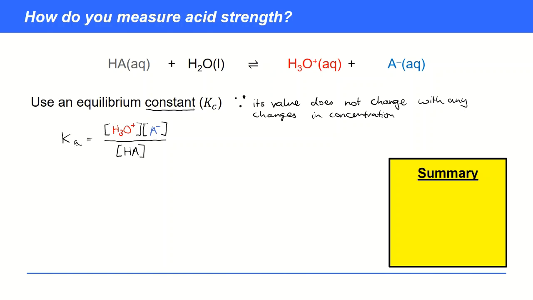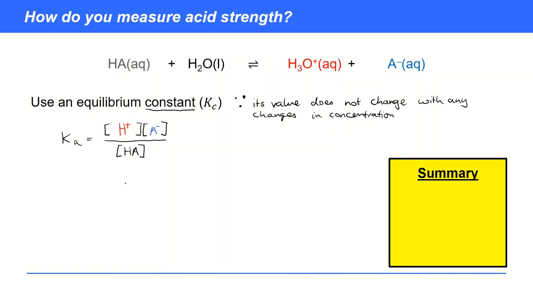Ka for acid. Now, the other thing is we often write this in a simplified form. It varies. Sometimes you'll see it with H3O+, but often, remember that this is essentially acid in water, and we recognize that we can often just write this with H+ instead. It doesn't really matter, as long as you remember that when you write it as H+ it's actually H3O+. So this is Ka.